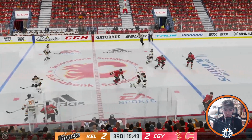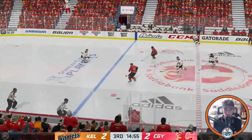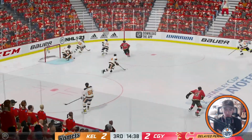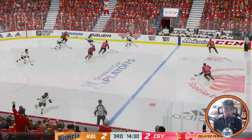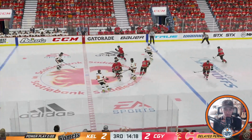Face-off going to go to the Komets. Sider's going to pick it up. Now Lutzer breaking out. He gets it poked away. Pass over to Dubé. Dylan Dubé turns it over, and now there's a trip, and the Komets are going to go on the power play here. And looks like they're going to get the empty net too. Nope, they turn it over in time.